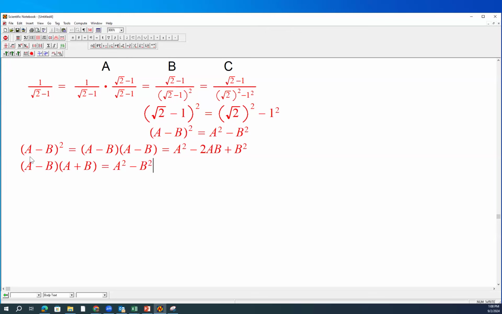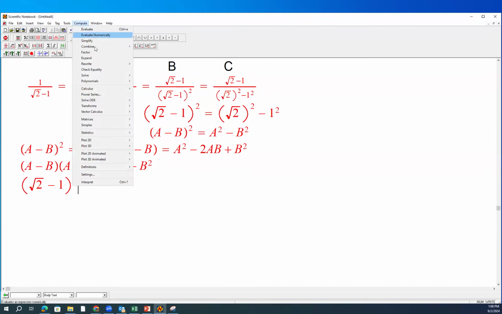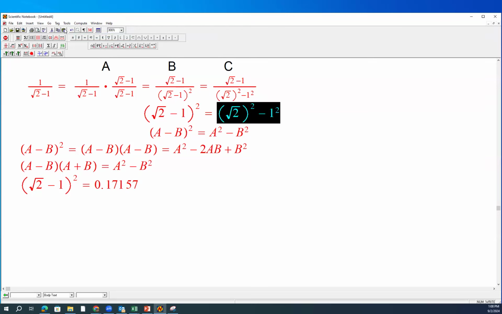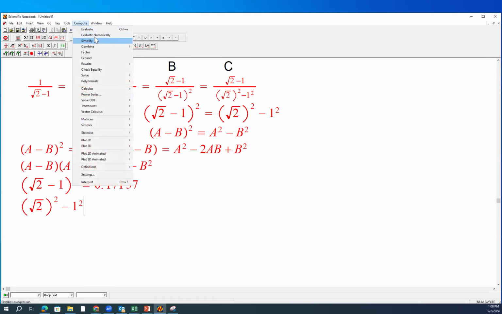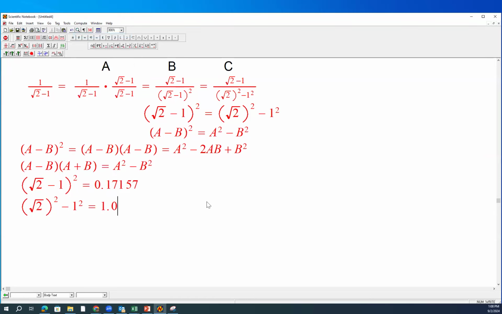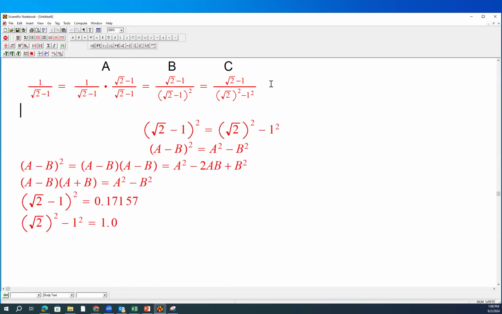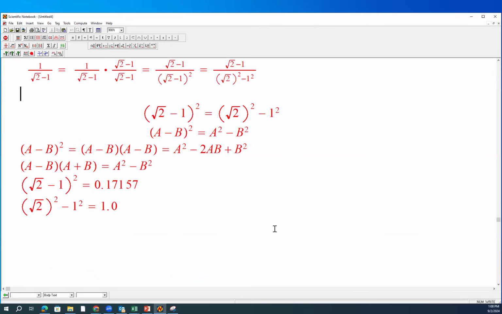So aside from this argument, you can also check numerically that they're not the same. You can simply plug in, just punch it in the calculator. That will give you a numerical value for that, and this other one will definitely give you a different numerical value. Boom. All right, so they're not the same. So that's why step C is the mistake. So C is the wrong step.